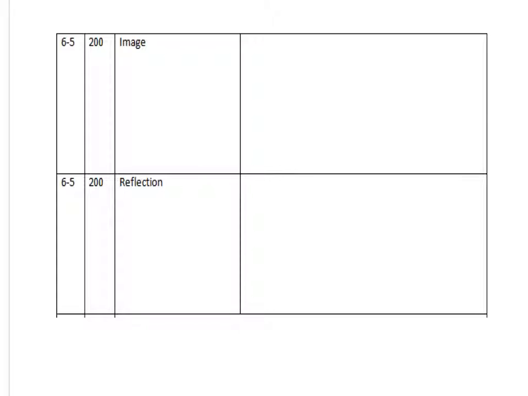Okay, so image, we're not going to fill it today, we'll fill it out a different day. A reflection is when you move something over the same distance that it started as. So let me just draw you a little picture here. Let's say you draw a line. And if you drew a point, a reflection would just be moving it the same distance it is from that line to the other side of the line. So it's like reflecting over a line. If you fold this point over to that side of the line, it would land right there.